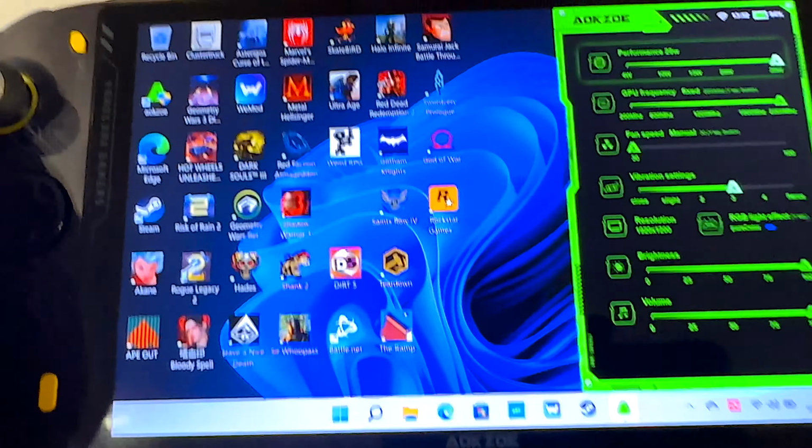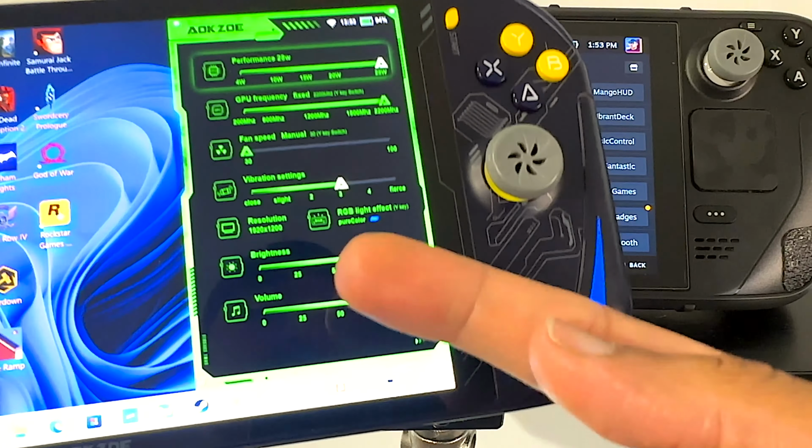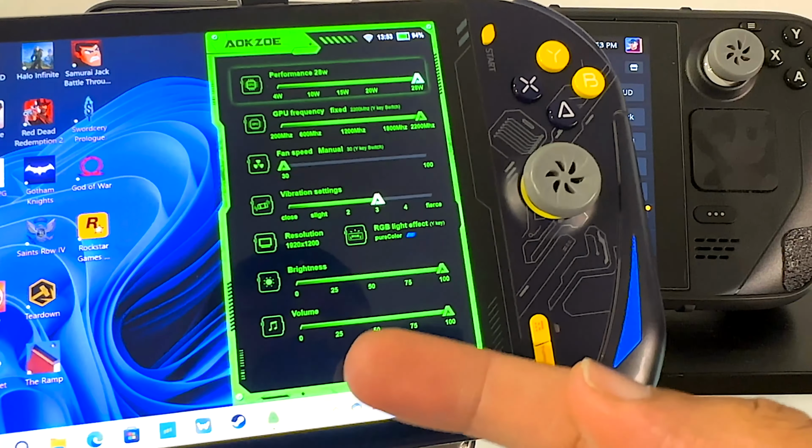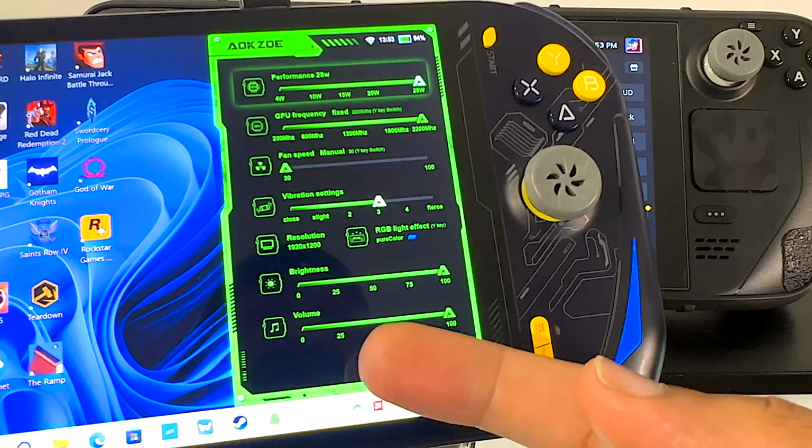That's just a comparison between these menus here. This is very helpful on Windows. I will say that for Windows, you know, PC, this is very helpful to have just for like the TDP and the GPU and the fan. Resolution is also helpful, so you don't have to dig into the menu. But this is, you know, showing the power of the Steam Deck because this is built in, and this is something that the manufacturer had to implement.